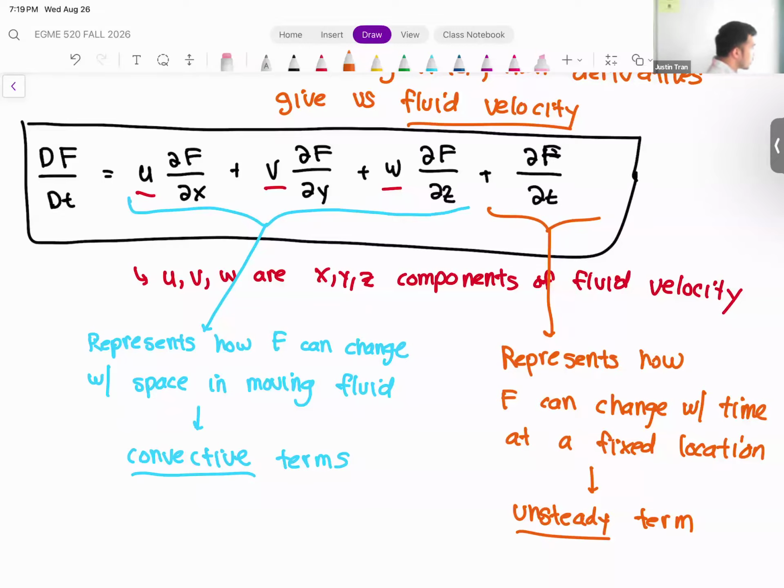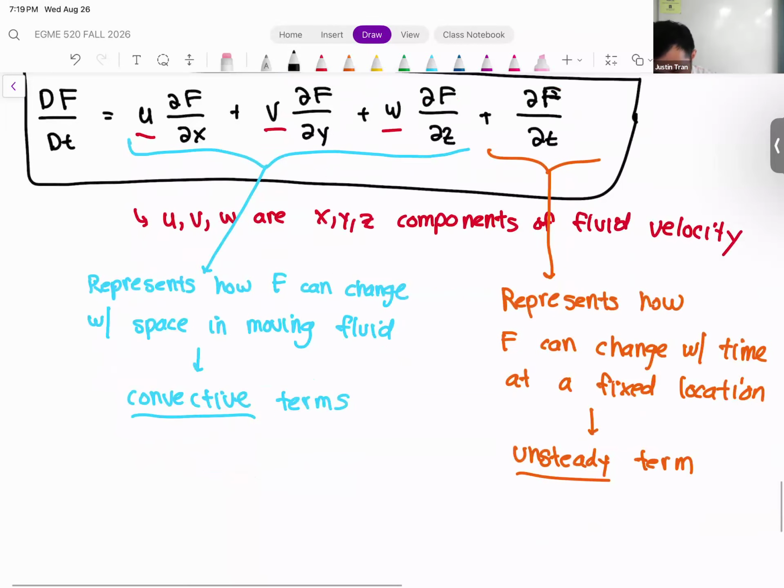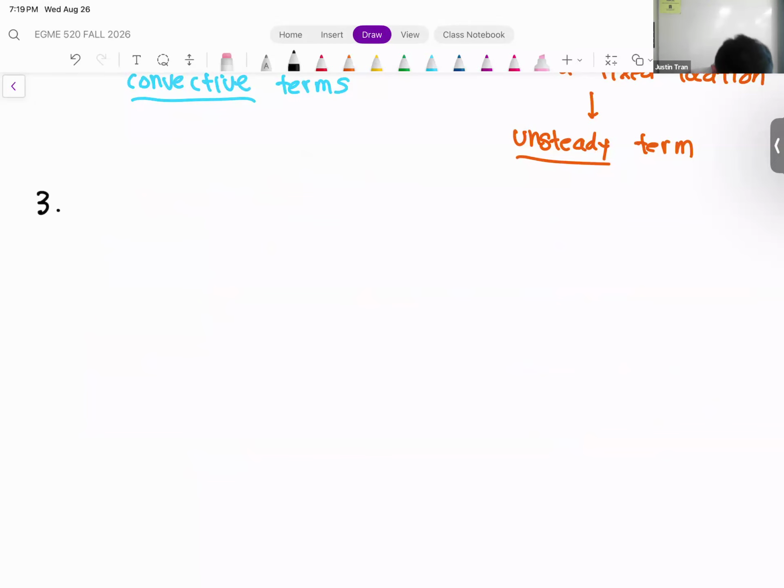Okay. So a little bit of a detour. In fact, we just took a preview of our next set of lecture notes, which is fluid kinematics. But if you're talking about acceleration, the rate of change of a fluid property like velocity, then you can't really have that conversation without talking about the material derivative. So definitely hang on to this idea of the material derivative. This is something we'll come back to quite a bit in this class. Okay. All right. So anyway, back to our regularly scheduled programming. Let's continue on with our survey of the different fluid properties. Okay. So the next one I want to go over is the pressure.